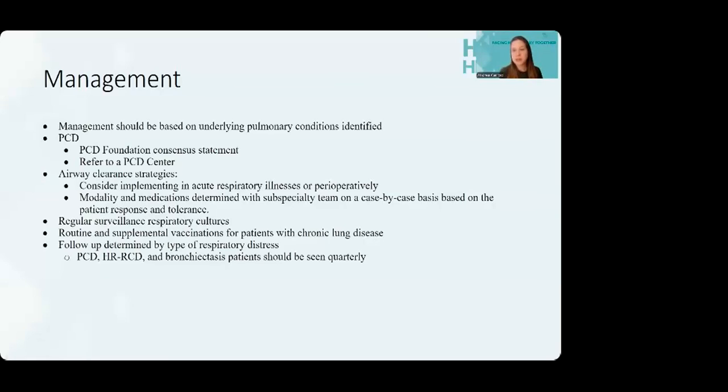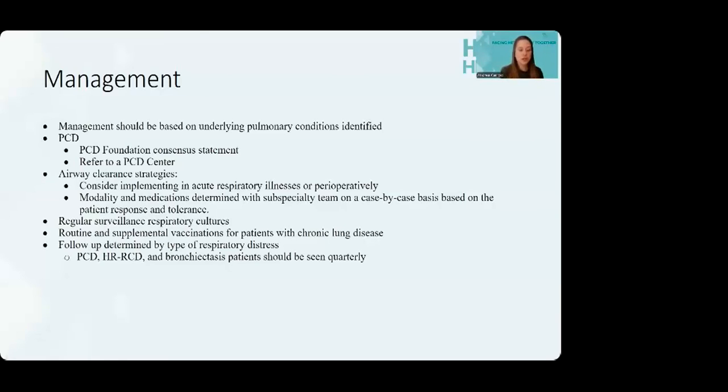All of these patients should be seeing their primary care provider, make sure they're getting their vaccinations and their frequent checkups. How often you're going to need to be seen by the pulmonologist is going to depend on the underlying condition. But we would want to standardly follow any patients that are having chronic symptoms.